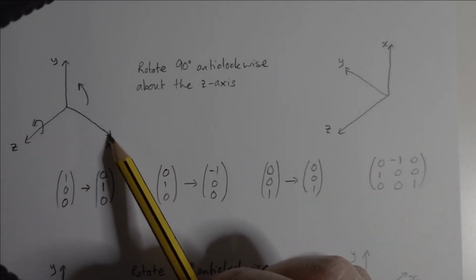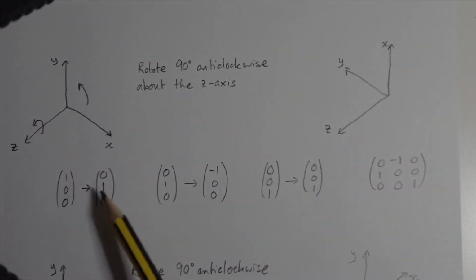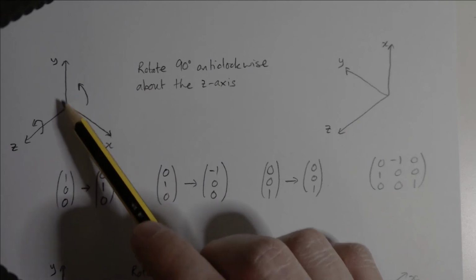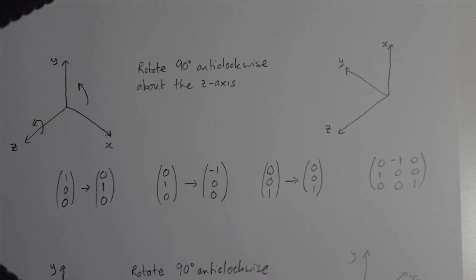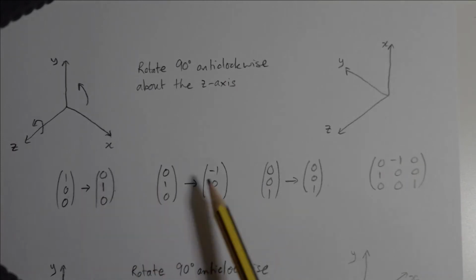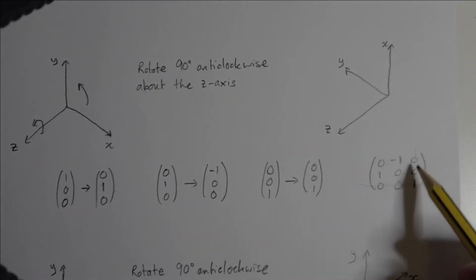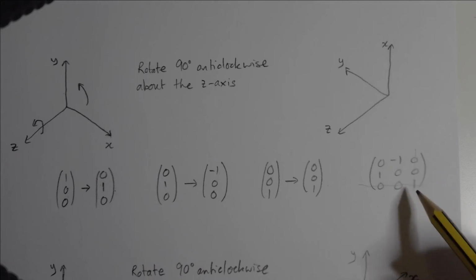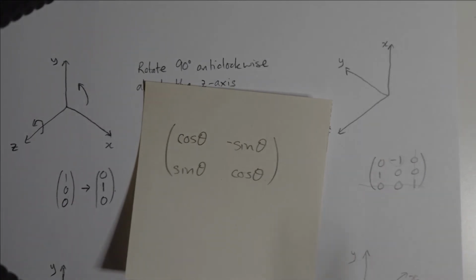But x used to be going in this direction. Now x is going straight up. So that's a jump in the y direction, isn't it? So x turns into a jump 1 in the y direction. And the y-axis that used to be going straight up is now going to the left here. That's the negative x direction. So if it's going to the left that way, that's the negative x direction. So when you put them all together, we get this rotation matrix. And again, if I take out the last row and last column, because that's just step 1 in the z direction, the one that didn't change, you've got your rotation matrix, and you've got the minus in that position like you would expect in the top right.